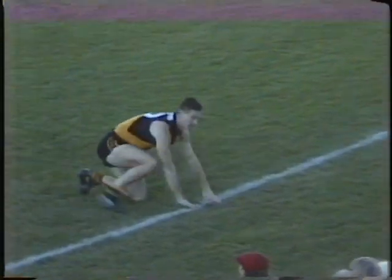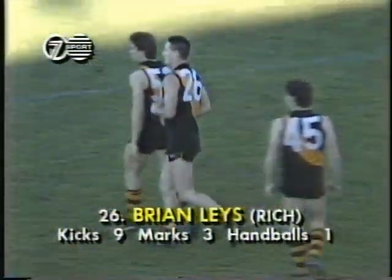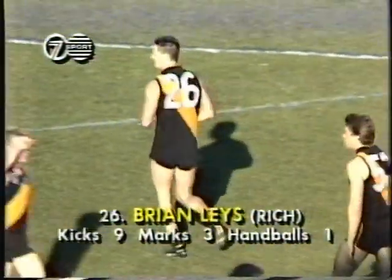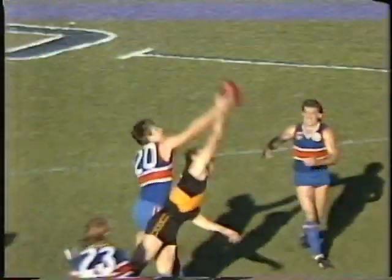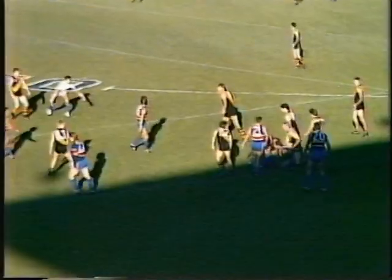McGuinness. Bannock had to take on both of them. Now Lees comes in to assist, and the ball runs out of bounds. But Anthony Bannock plays football way above his years. Now a chance for Footscray. They opened the first term running this way with 3 goals in about 6 minutes. And that's holding the ball against McGuinness, not doing a thing to get it out.